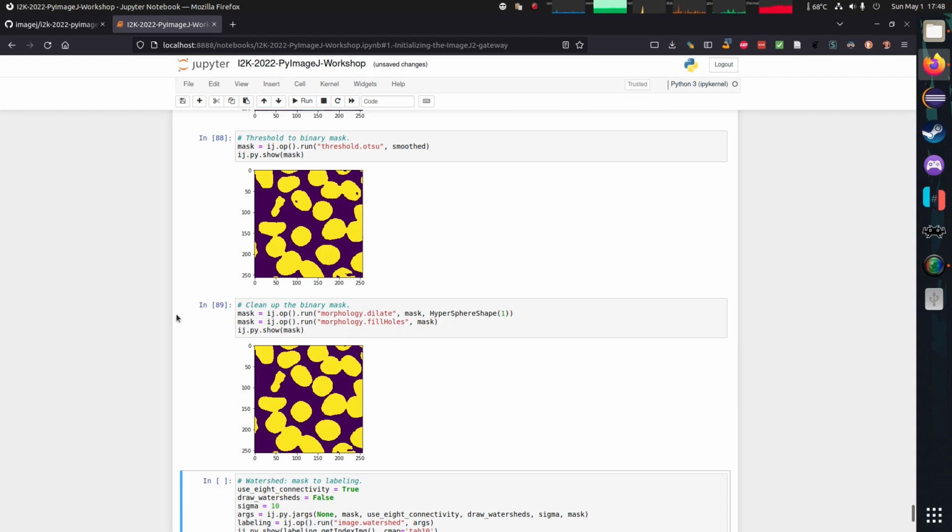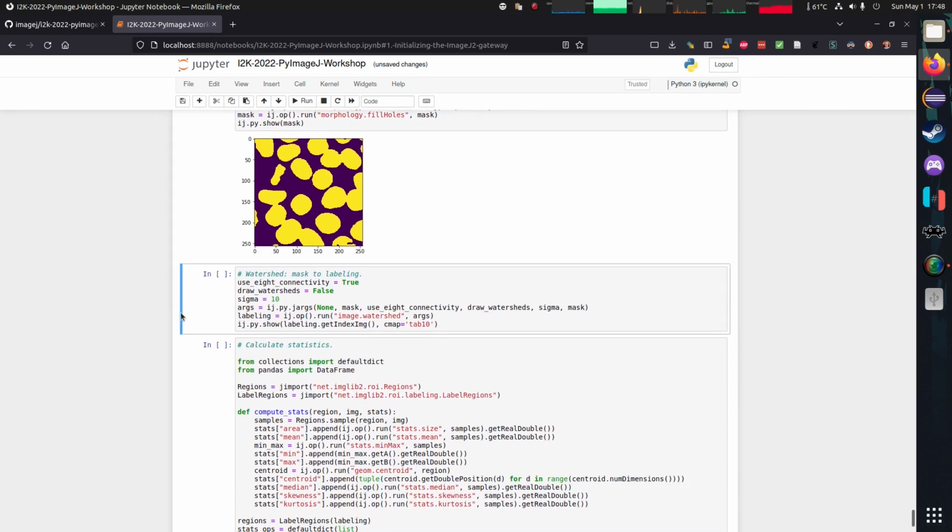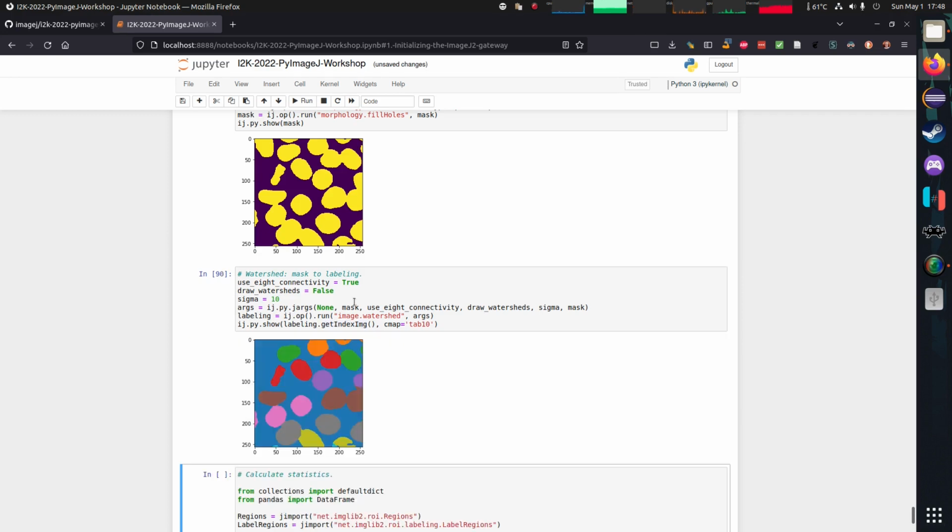And there it is. Now this next part is where it differs a little from the original ImageJ, because Ops' watershed actually returns an image labeling and doesn't just slice through and end up with a mask. You end up with a labeling. So we'll use a sigma of 10, which is configurable with Ops, and then we'll end up with an index image. We're going to display the index image with a discontinuous color table called tab 10, so that each index is a distinctly different color.